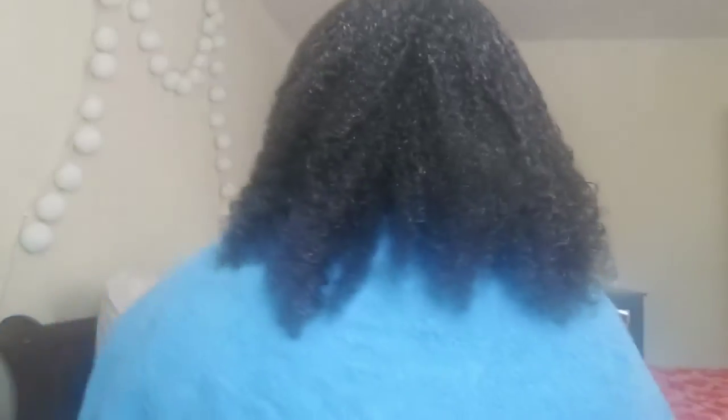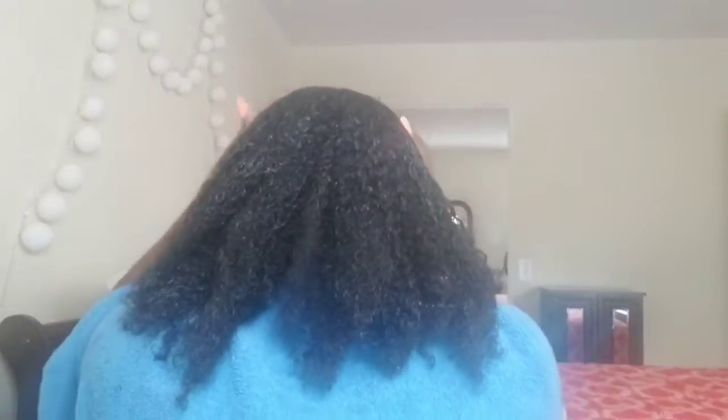My hair is coated fairly well right now. I'm going to put one more for good measure. But this is how it looks in the back. So we're going to see. I'm going to put the cap on and leave it on. I'm just going to do one hour today just for the sake of time, and see if one hour is enough. On the packaging it says leave it on for 5 to 10 minutes, then rinse it out. But I always do way more than what it tells me to. We're going to leave it on for an hour, and then I'll rinse it out.